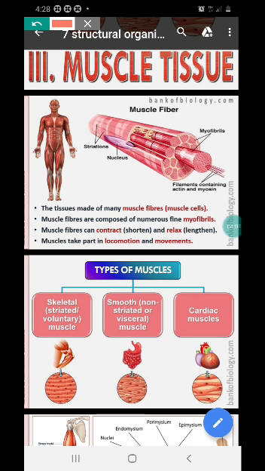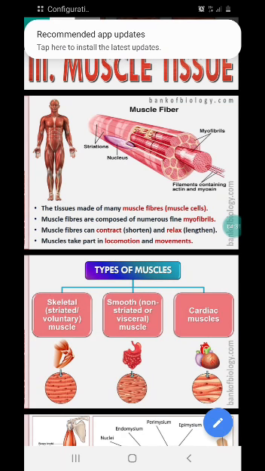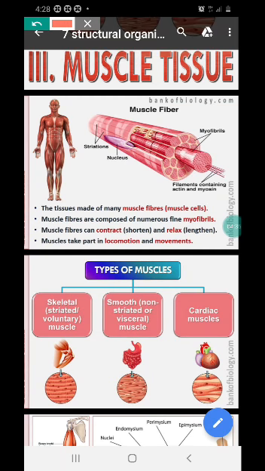Okay, and the third type is the cardiac muscle, which is present in the heart, specially designed for the heart. And you know why? Because the heart is a highly muscular organ, and it has to pump the blood throughout its life, even before you're born till the time of your death. It has to continuously beat in a rhythmic fashion. Okay, so they are provided with cardiac muscles. Are they voluntary or involuntary, children? Of course, they are involuntary, because you cannot control the beating of the heart, of course, right?